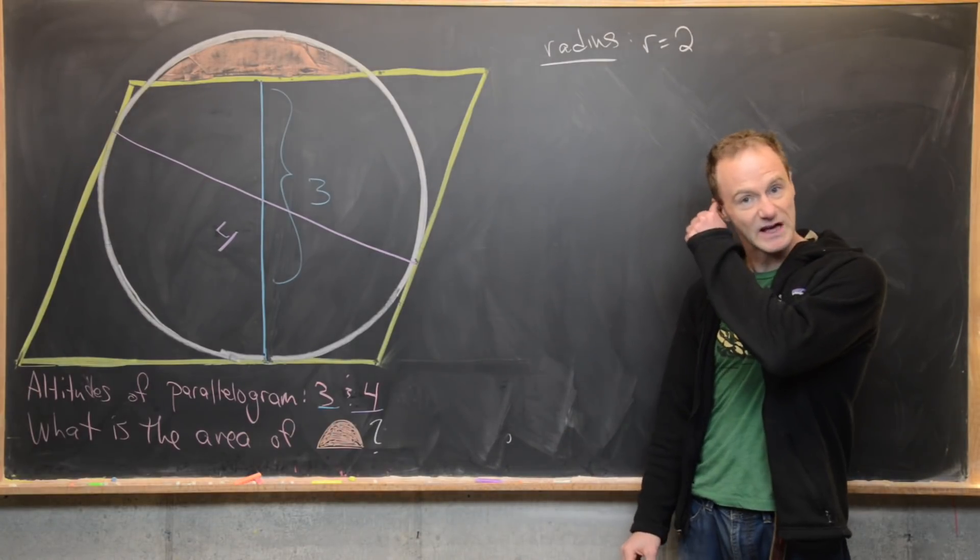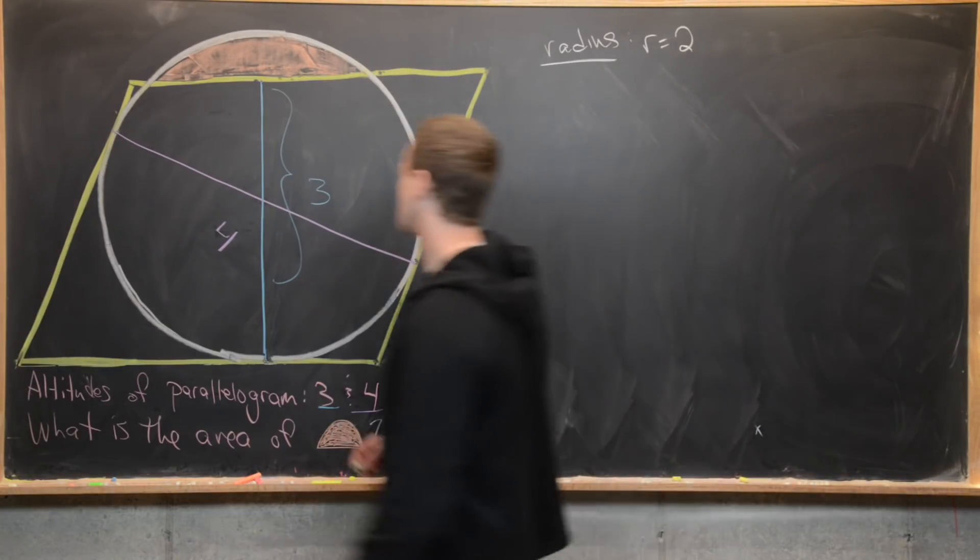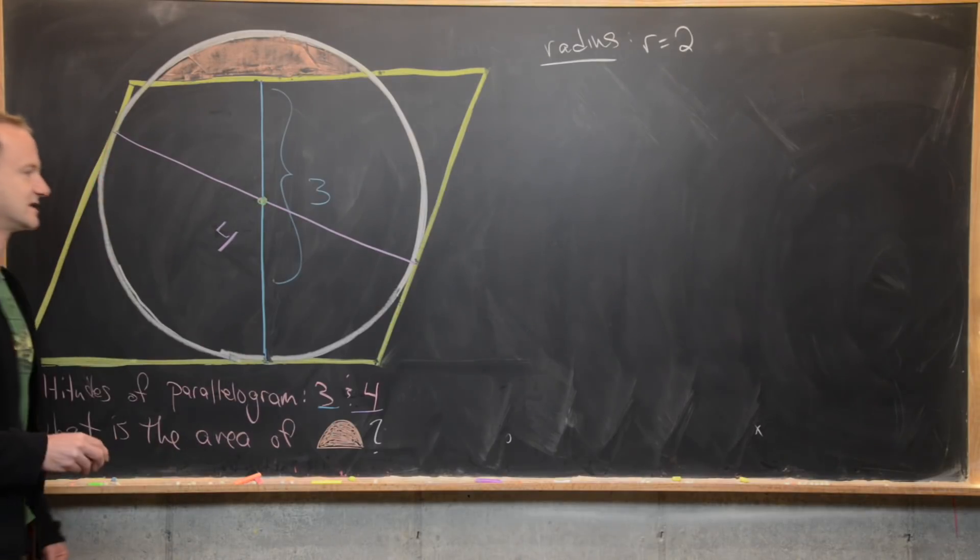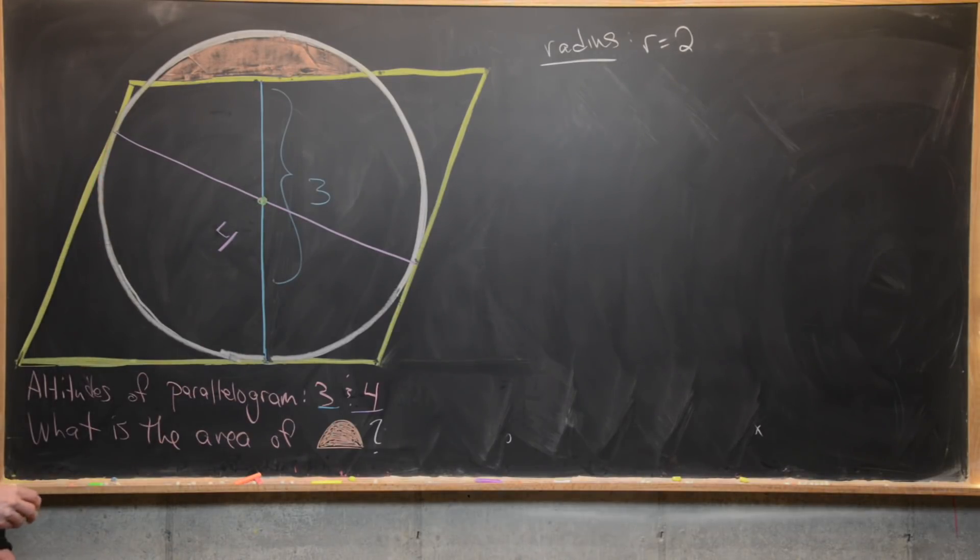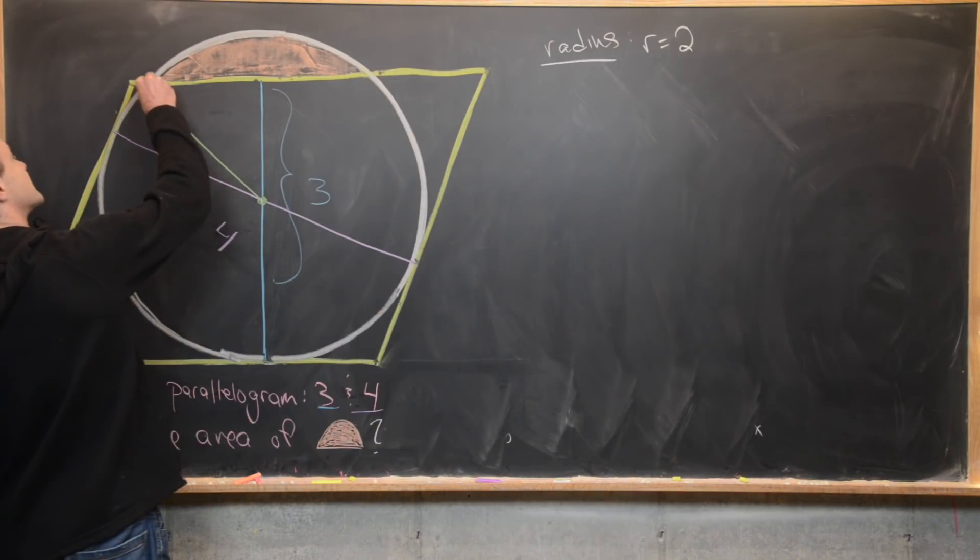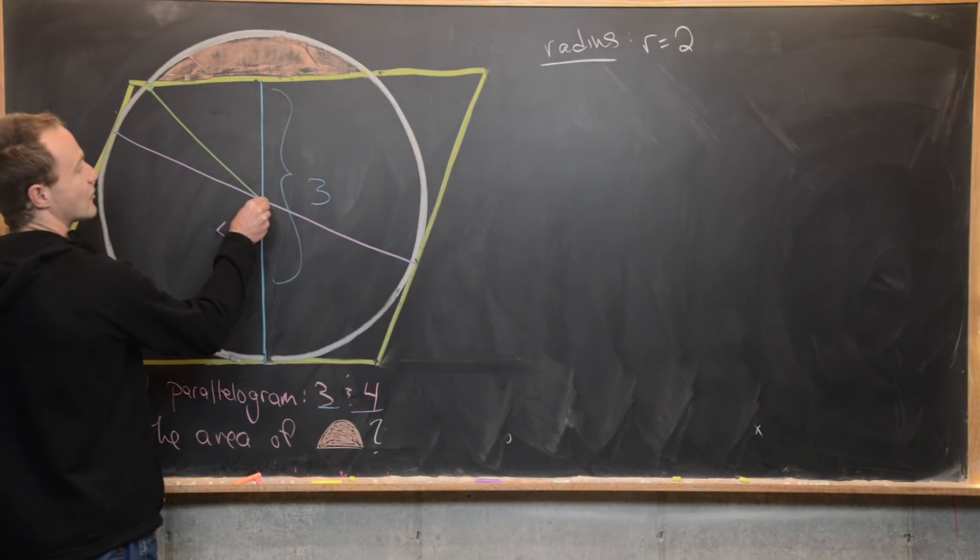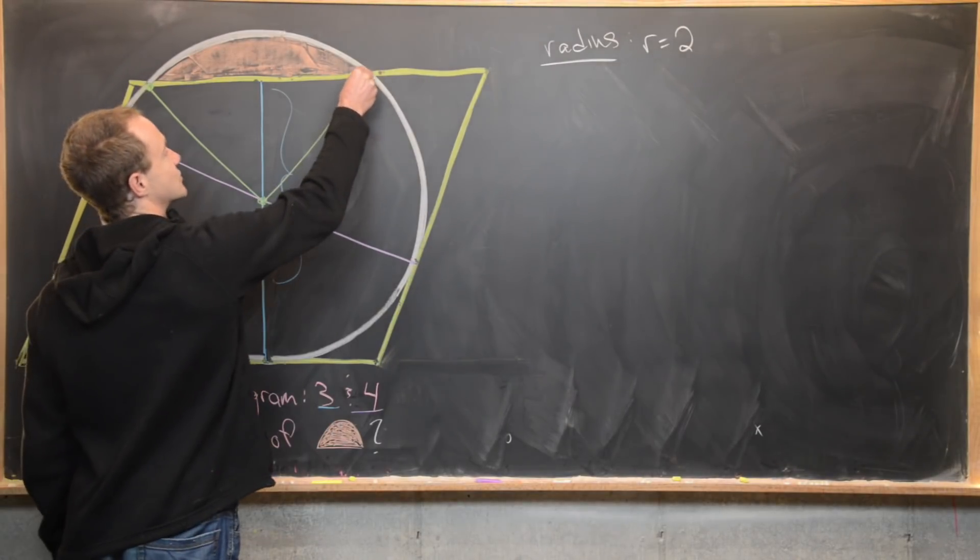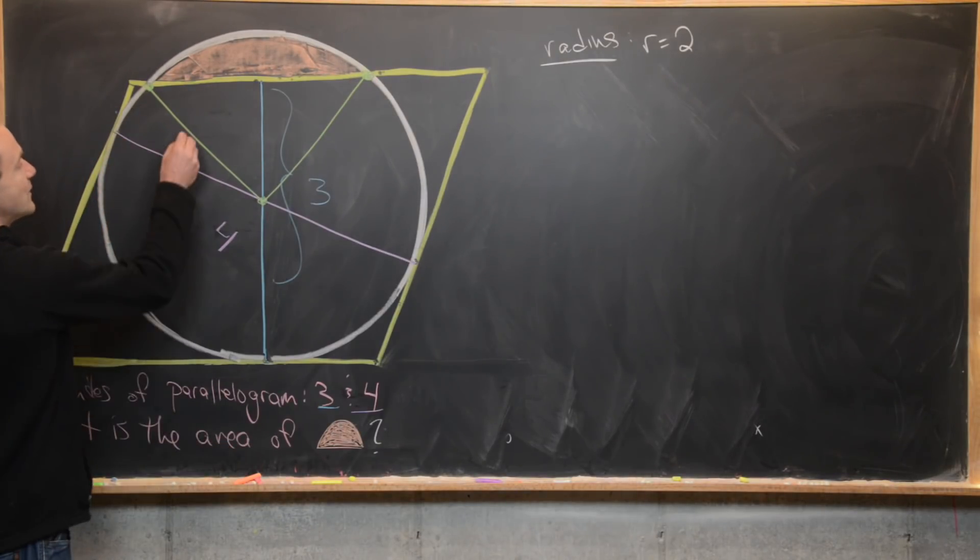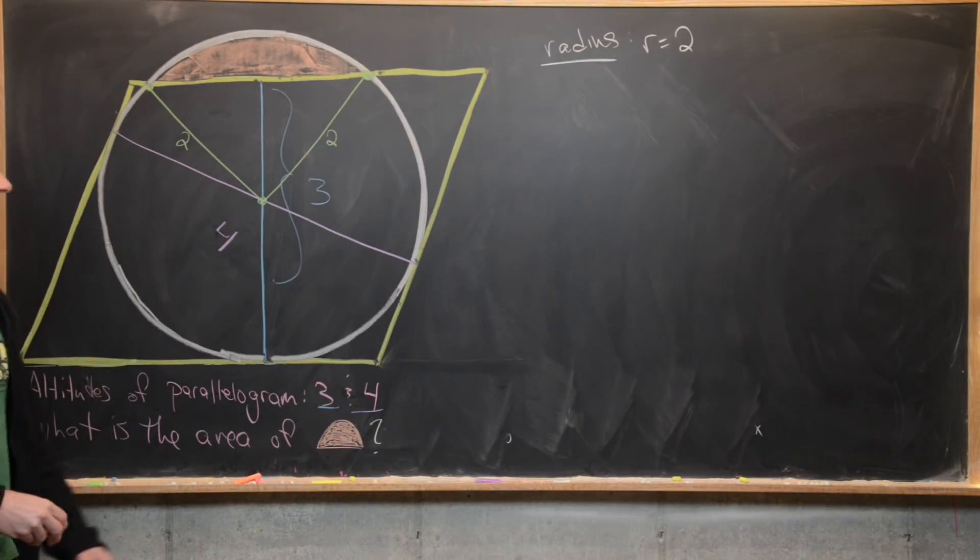Now let's flesh out this little part that we want to find the area of. So I'm going to take a point from the center of the circle—so we haven't proven this as the center but that's not super hard to do—and then we'll draw a radius over to this intersection point of the circle with the line segment and another radius over to this intersection point of the circle with the line segment. And notice I know that both of these have length two, and that's because they're both radii of the circle.